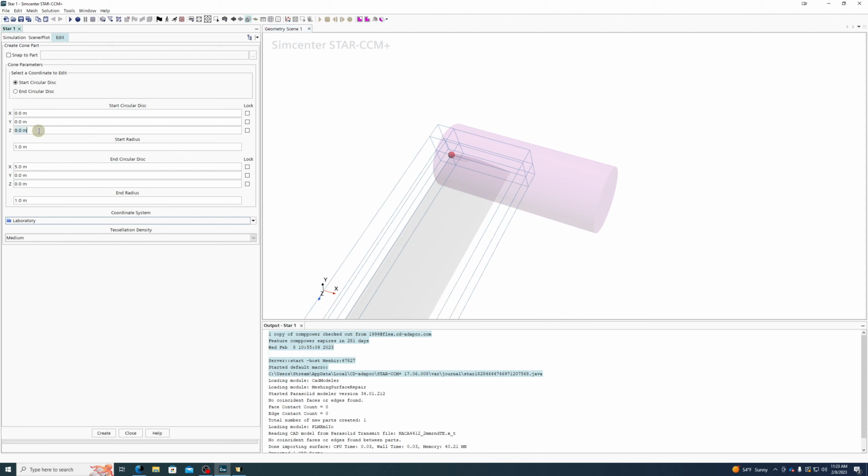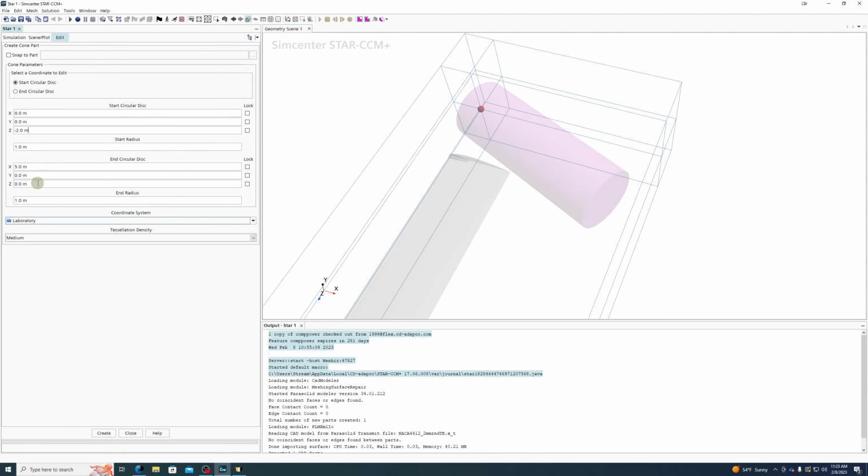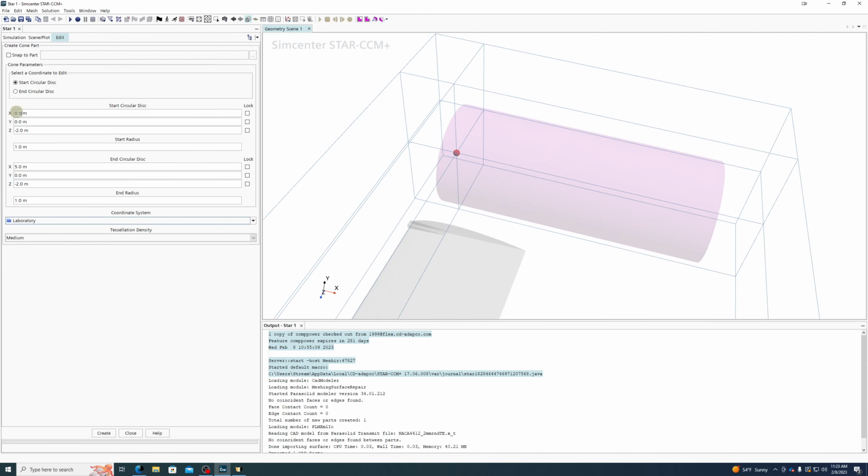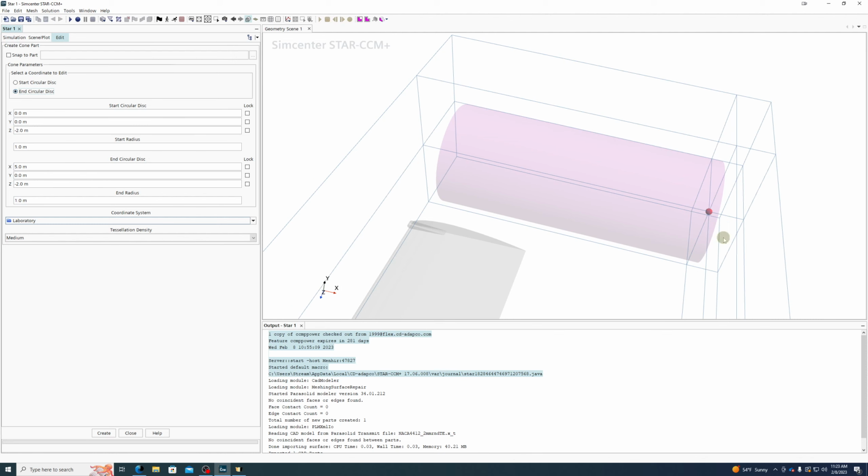Actually, let's move this over a little bit. It's going to be a couple meters behind the origin. So the first point is here at 0, 0, -2, and the second point is over here, where this red dot is, at 5, 0, -1.